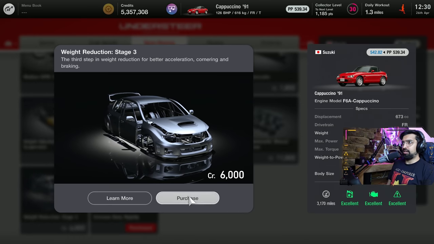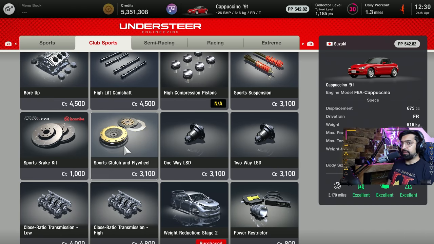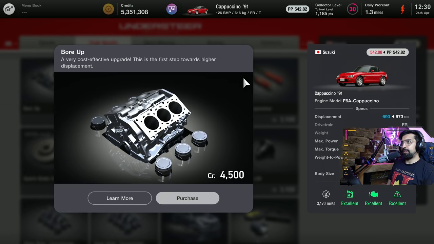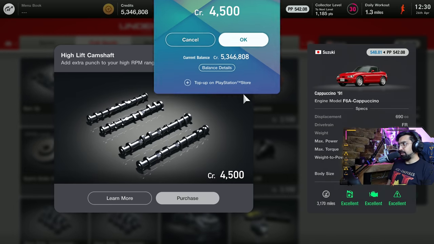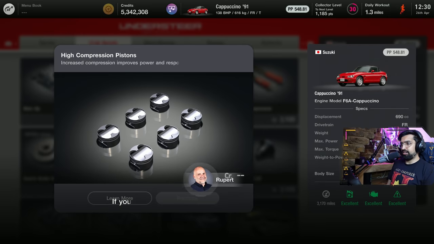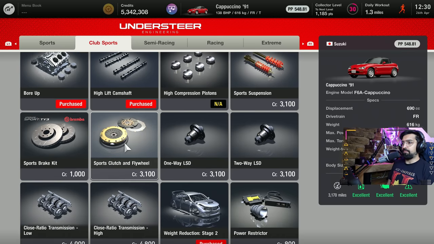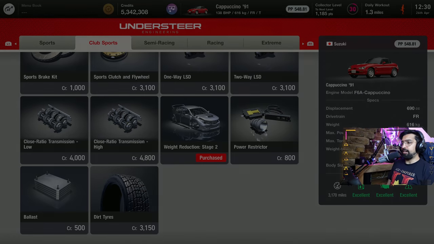Weight reduction. And we're not going to get a power restrictor. We ain't restricting any power here. We'll do the bore up. We'll do the camshaft. And we'll do the pistons. Oops. Okay, we can't do the pistons. So, there we go. Those are our upgrades.